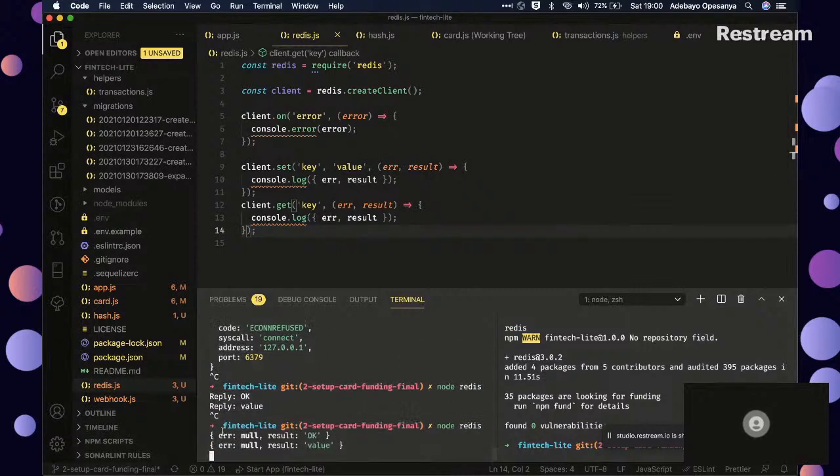So, okay, in both cases, error is null. Here it returns results, here it returns value. Weird. Okay, yeah, because value is what I put in. So for Redis, I'm setting a key to this value. What I'm doing is client.get key, and then it returns result as value, and then client.set key to the value, basically.